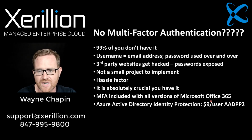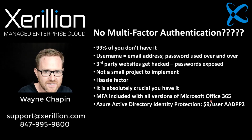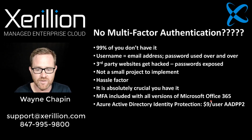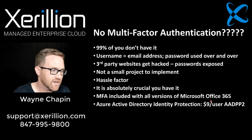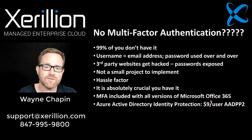And then you're going to look back and go, all we had to do is do this multi-factor authentication project, get everybody protected, because the system can already tell if it sees that you've never logged in from this device before. I can see you're doing that. I'm going to look. Do they have multi-factor authentication enabled? Yes or no? And if they don't, then it's just going to let that user in. So if you normally log in from Chicago and today it sees you log in from Brazil and you're not in Brazil, the system's just going to pass it through.